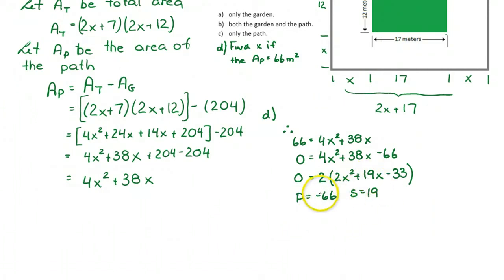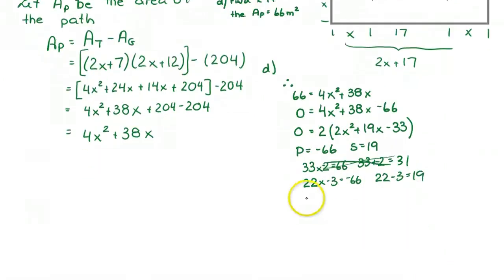So let's just start dividing 66. So we know 33 times 2 is 66. But 33 plus, or plus minus 2, sorry, minus, is equal to 31. So that's not good. So what about 22 times negative 3? Well, that sure enough is negative 66. So then what about 22 minus 3? And that is 19, so that's perfect.